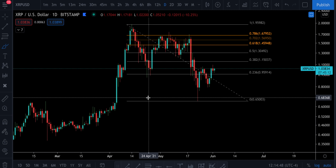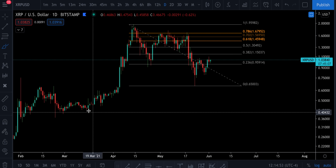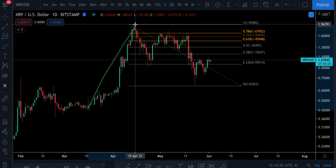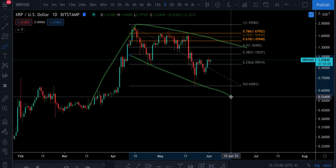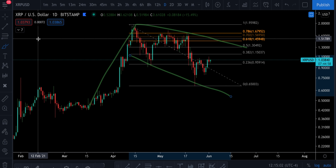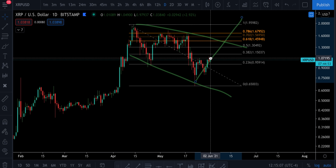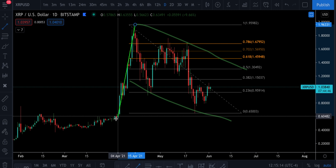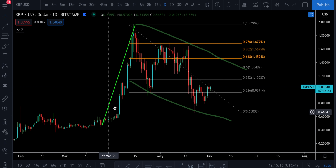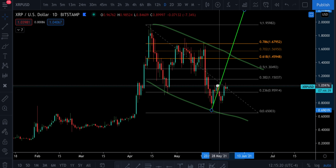So one of the things that could be forming here is a massive bull flag, which this would be like the handle, this would be the flagpole. Now that's something that Theta is doing right now, and that would be pretty wild to see because the measured move would be a half staff, which we're in logarithmic right now, so that doesn't help. But yeah, I mean, this is a little bit too crazy to call it a bull flag. I'm not calling it a bull flag right now. I'm just telling you this is possible.